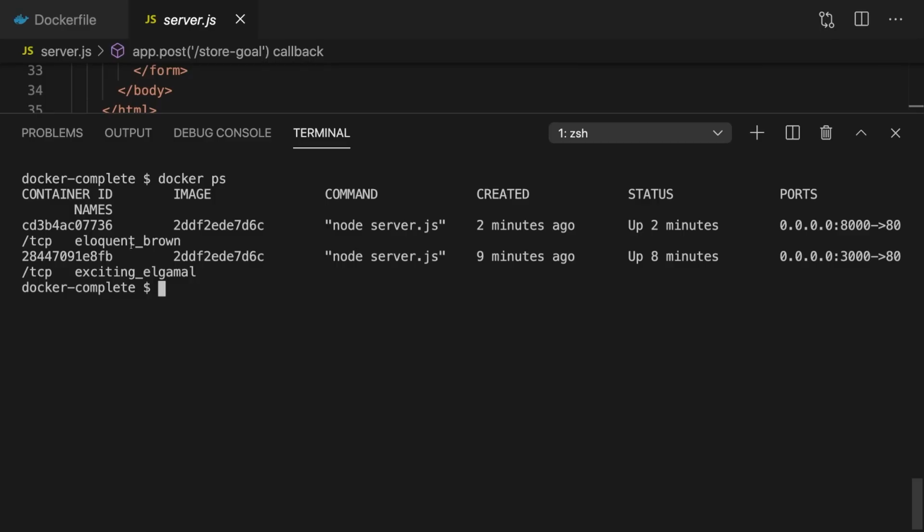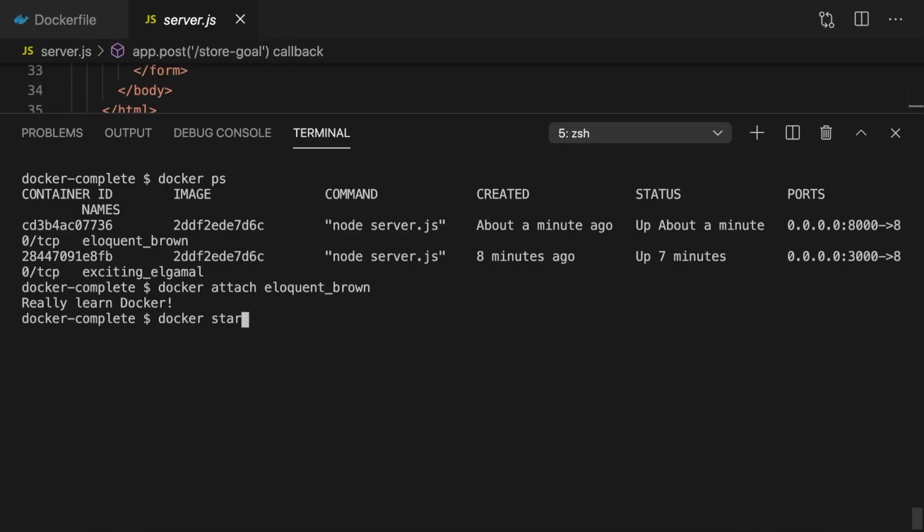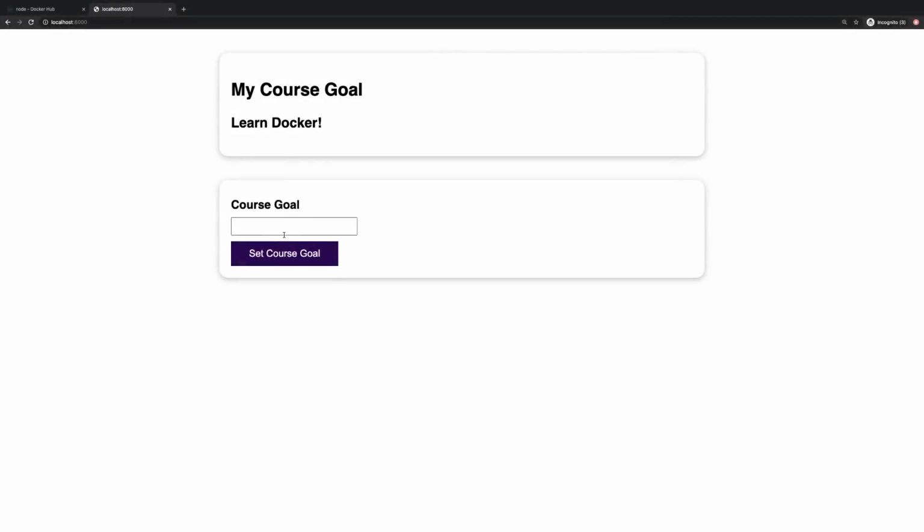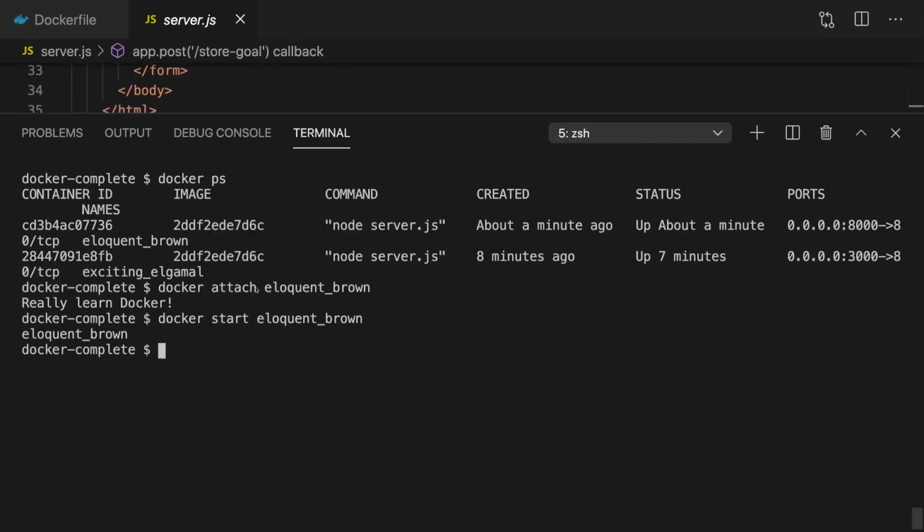But actually, let me stop this container again, and let me restart it thereafter, now in detached mode automatically, since that is the default for docker start. And let me show you another way of getting access to, for example, the log messages that are printed inside of a container. This is running again. If I now type "Learn Docker in depth" here and commit this, so I save this and set this goal, we don't see the goal because we are detached, and we could attach again to see future log messages.